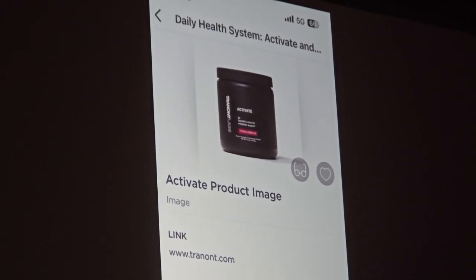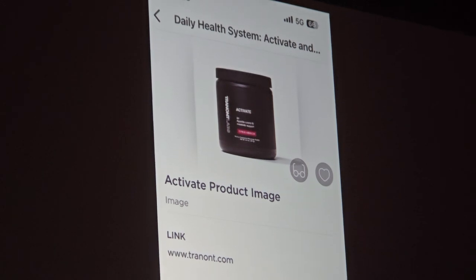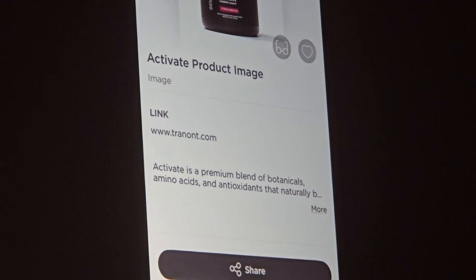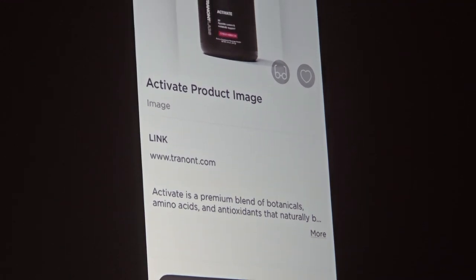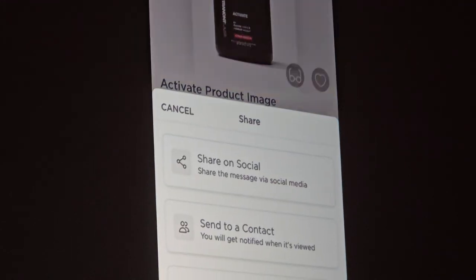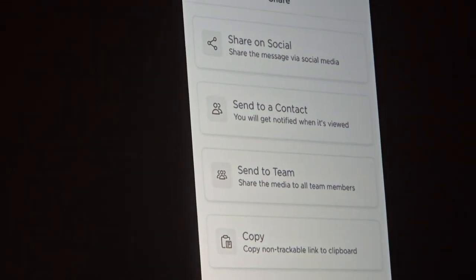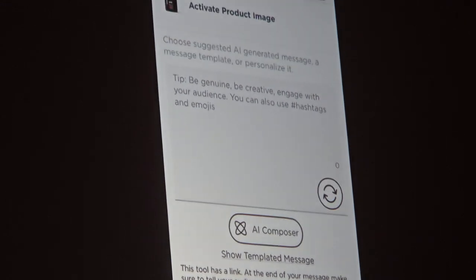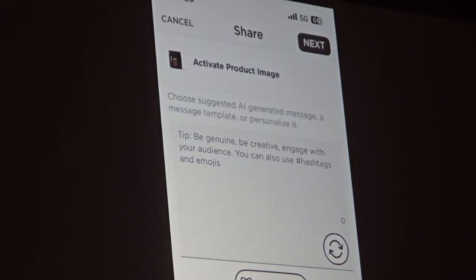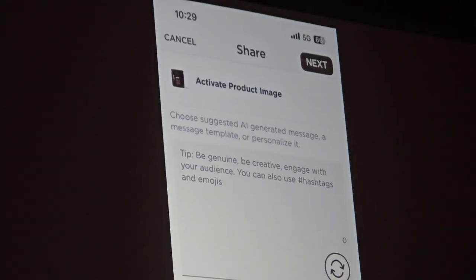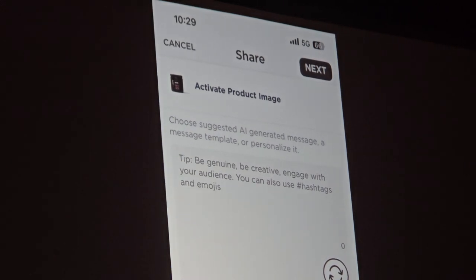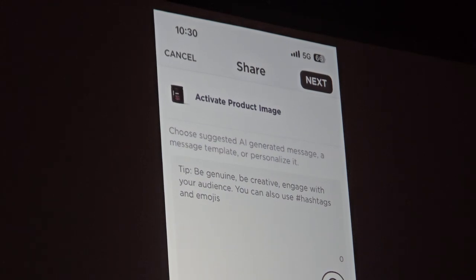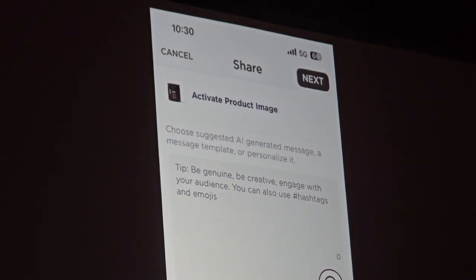Do you see how there's an image? Do you see how there's a link? And do you see how there's a description associated with it? So that's going to be all helpful for you to know as you're posting this on social media. So I'm going to tap share, and I'm going to go through the process of sharing on social. So a couple of tips as we're sharing something like this on social media. The most important part of sharing on social media is for you to be real, raw and authentic. The more personal you are with your post, the more engagement that you're going to have.